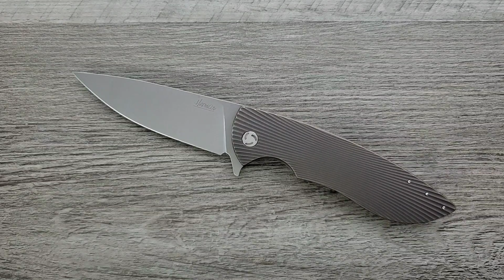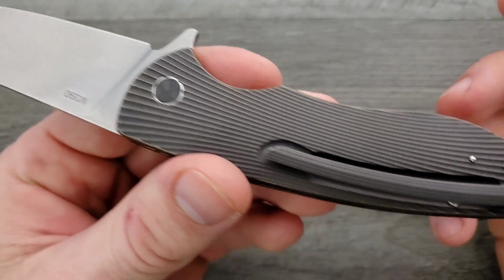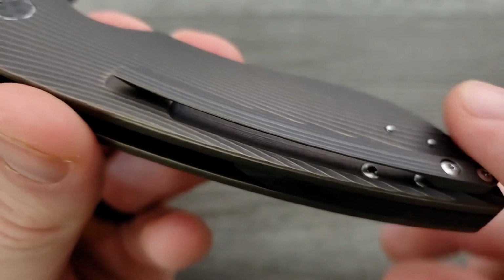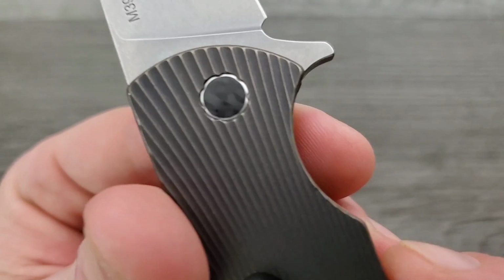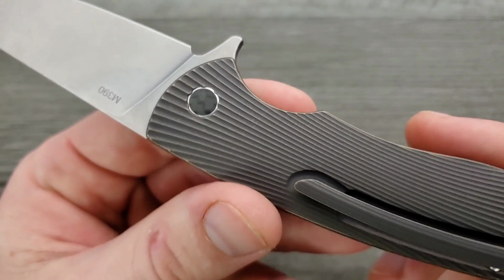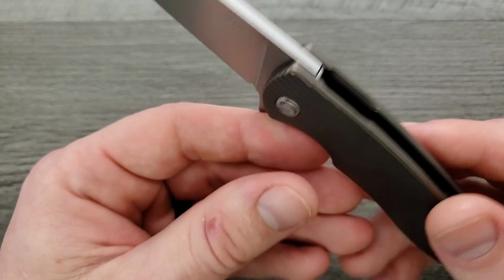I mean, as I was looking at the scale of kind of what they charge, I'm like, that makes sense. There's a great deal of extra complexity there. The cool thing is, there's a great deal of extra complexity in this. Look at this area they carve under the pocket clip. Oh, that's neat. Texturing on the pocket clip. The machine work all the way around in this guy is really impressive. I love the pivot. And what's cool is the shape of it looks nice, and it's also captive. And in this one, they've inlaid carbon fiber. Oh, it's just a nice little detail.